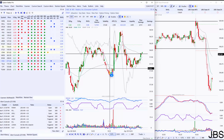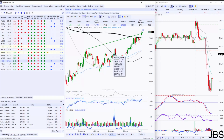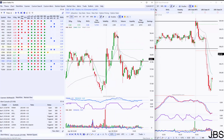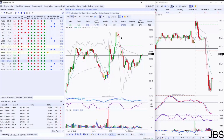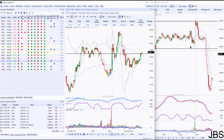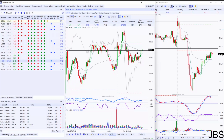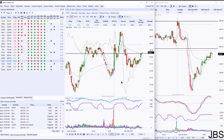So you could take a pretty nice 50-cent win on Hasbro, targeting a pretty small move, or even a half ATR move like a 65-cent win. Again, we're not looking for anything crazy, just something pretty strong. If you held throughout all of this carnage on the intraday charts, Hasbro has held all of the gains and is looking like it is going to be grinding up higher. In either case, I think Hasbro would have been a nice entry point and you could have taken some nice profits. So we're going to take Hasbro as a nice win over here.